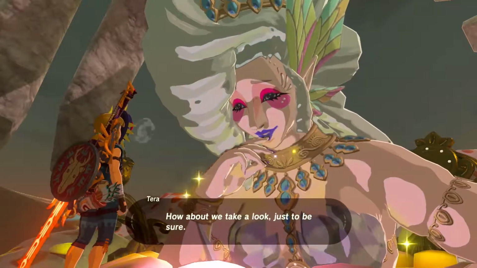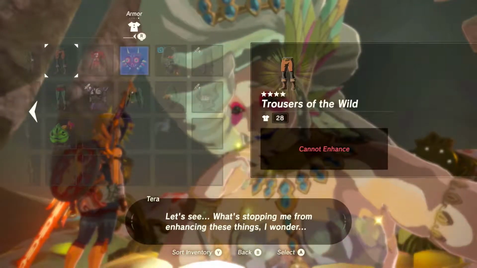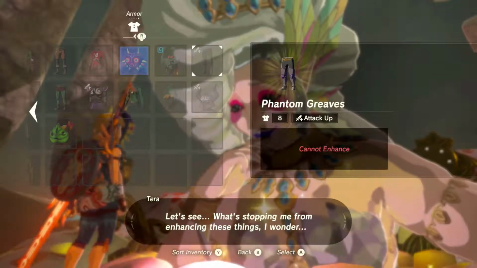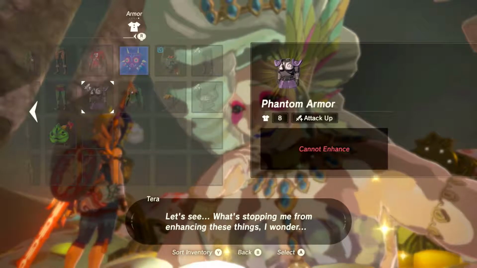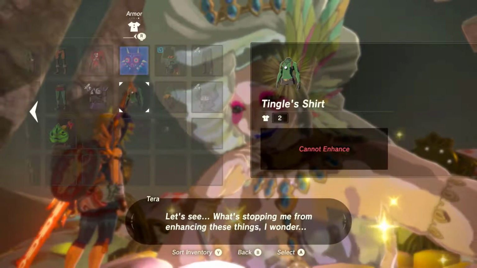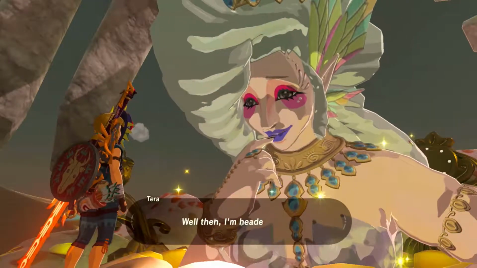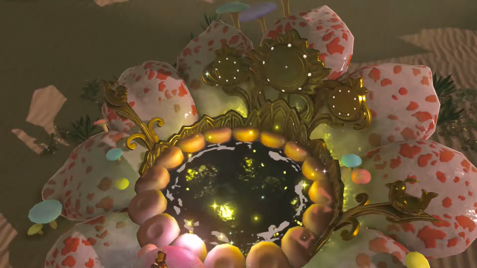Yeah, let's take a look. I must just not have the right stuff. Or, okay, you just can't enhance it. Any of it. Even though it only starts with 8 and 2, you would think that these would be able to be enhanced. That's really lame, that you can't enhance them at all. Like, I was hoping for a set bonus.